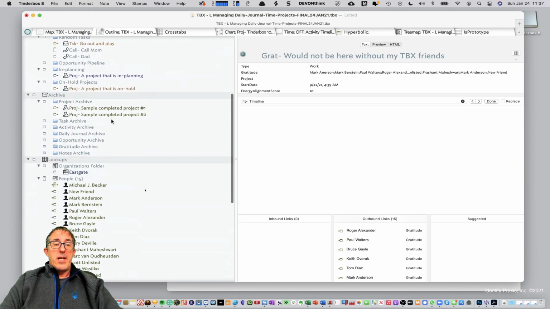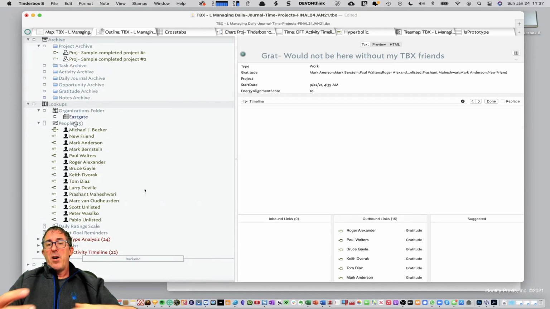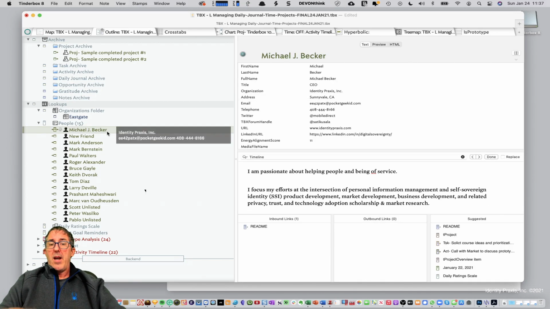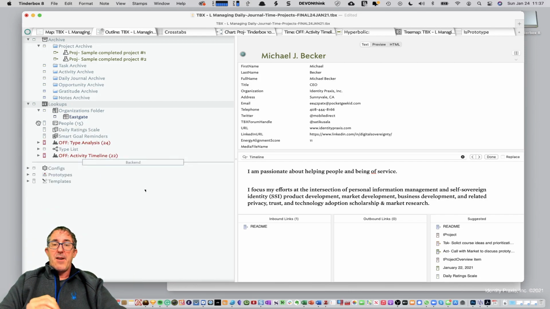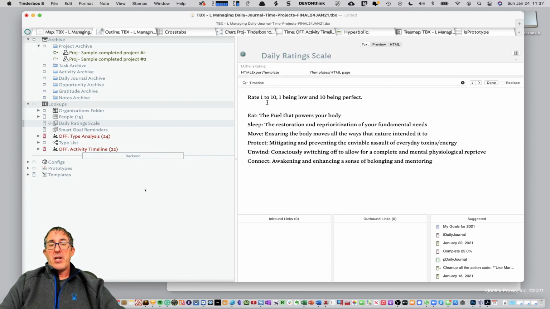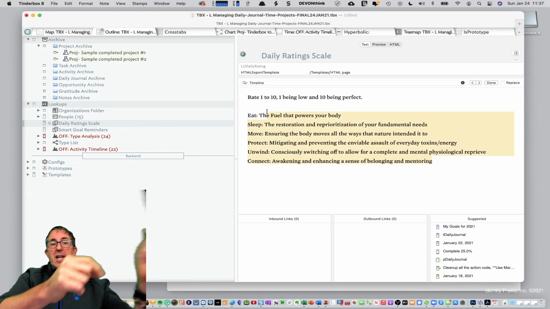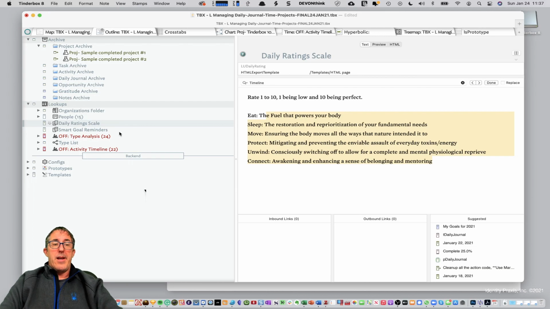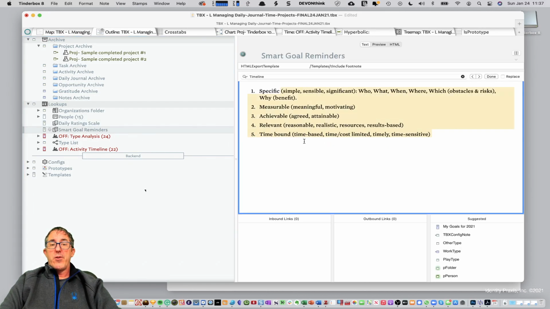You'll also see that I've built some lookup functions leveraging this too. For example, I have a lookup capability when I'm exploding a note that will grab the last name of the person and populate a full name of that person. We'll show that in a different lesson as we're deconstructing this file. I also have, remember I talked to you about that include. I showed you in the report where I've got a file called daily rating scale. Well, this is that note that I'm pulling into that report. Moreover, I've got one for SMART goals too.